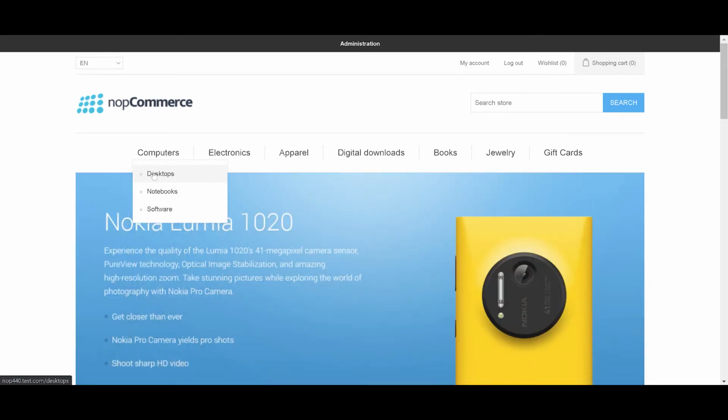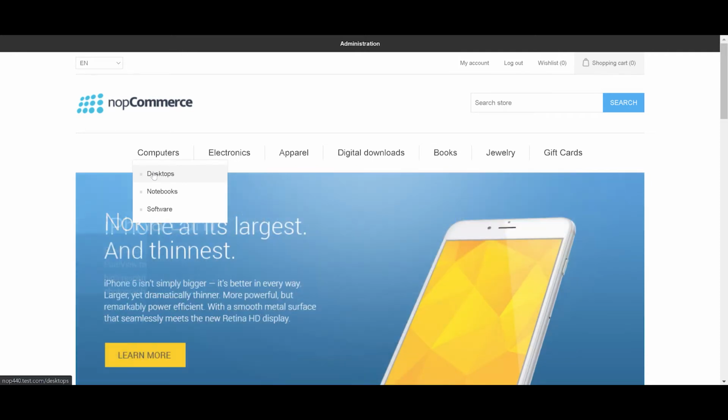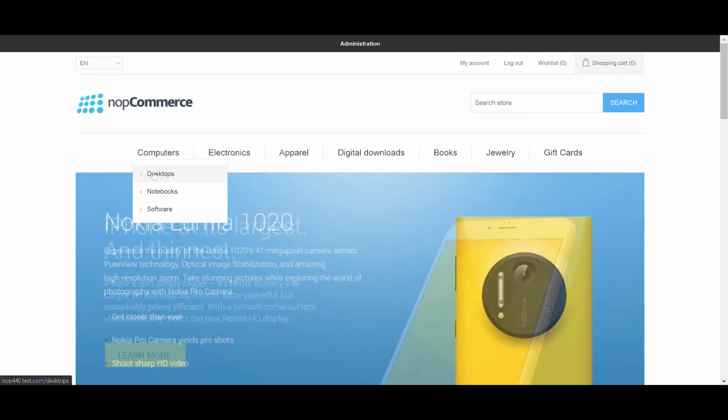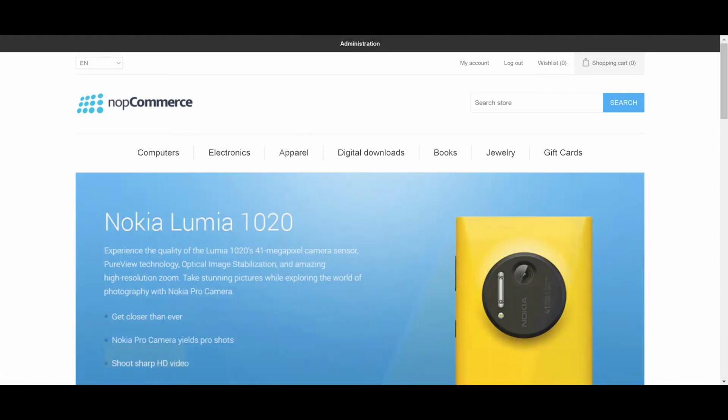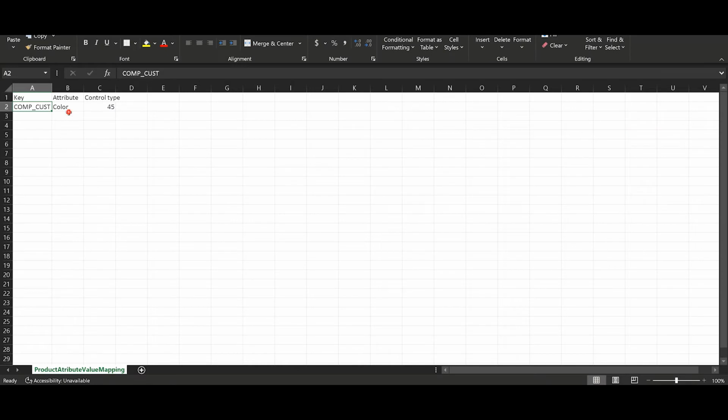It's loading a bit long. So that's one of the products that we've edited in the previous videos. Okay, let's not wait for it. So the attribute is color. Okay, so I already have an attribute color created and a control type.